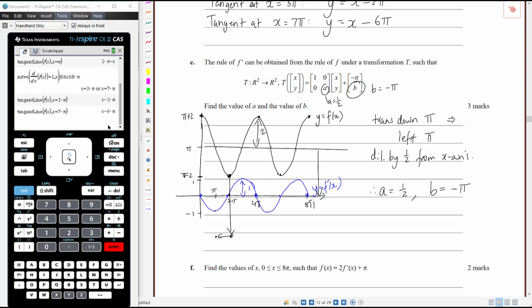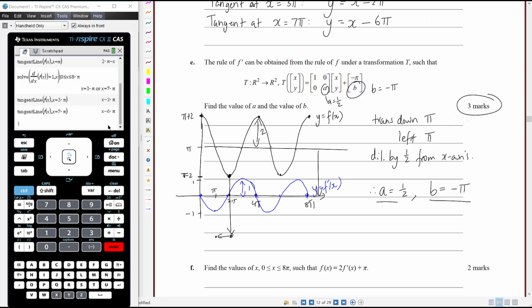Find the value of a and b. Okay, 3 marks is a bit interesting here. I'm not sure, obviously 1 mark for each of those, definitely. I'm not sure exactly what the third mark would be for, whether it's about identifying the transformations correctly, whether you're seeing that through a graph or just written out or something along those lines. But you're definitely going to need more than just the answers written in the space.